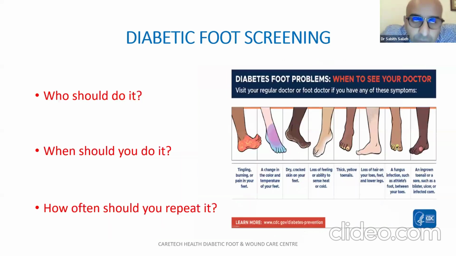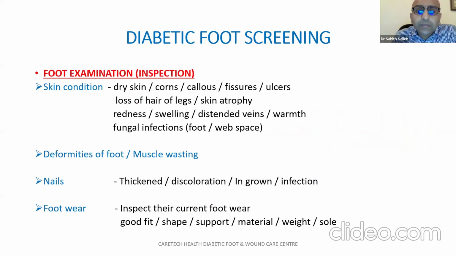So who should do it? Based on local as well as international guidelines, all diabetic patients should have a diabetic foot screening. When should you do it? If you're type 2 diabetic, at the time of diagnosis, right? If you're type 1 diabetic, you can do it 5 years after your diagnosis. How often should you repeat it? Well, basically, there's a high risk stratification, which I will share with you in a minute.